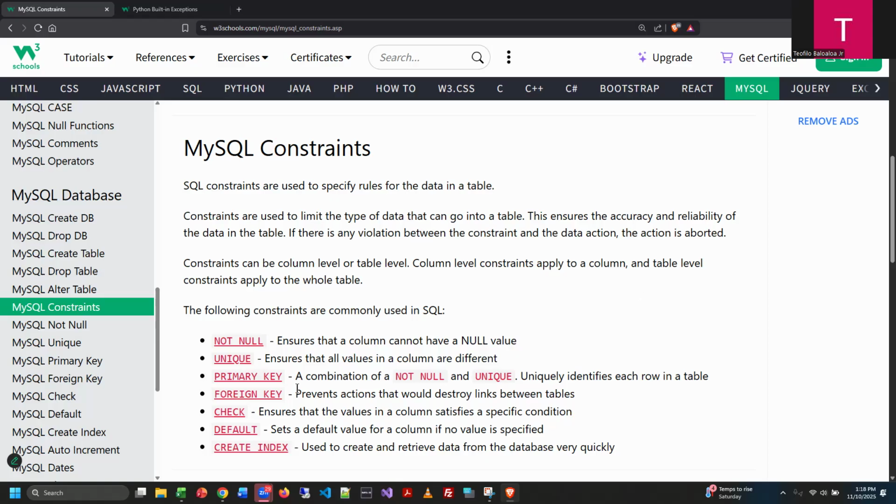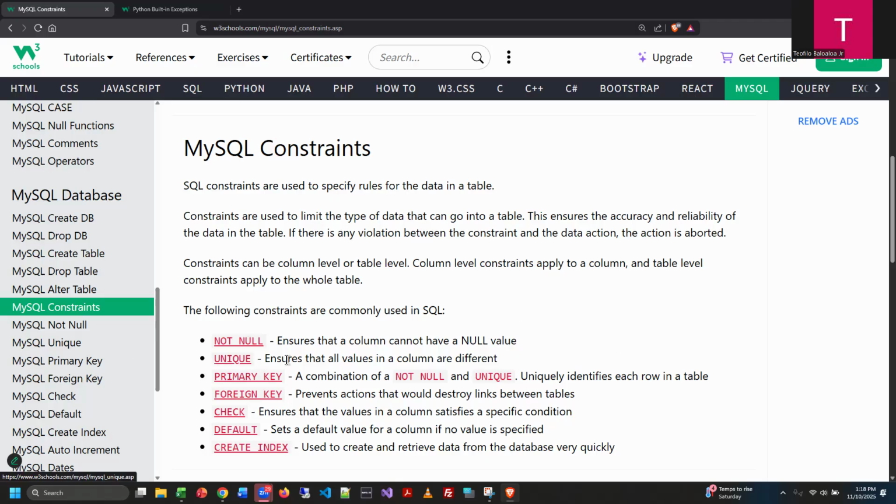Let's start with not null. We'll look at the overviews first, and then we'll dig into each one. Not null basically ensures that a column cannot have a null value, meaning you can't leave it empty. So for example, if I create a student file, the ID for the student can't be empty, and I would bet the first and last name couldn't be empty, right? That makes a lot of sense. If you're entering a new student, a first and a last name is good and ID is good, right? So those cannot be null. If you don't put information in, we wouldn't be able to create the entry in the table because that information is required.